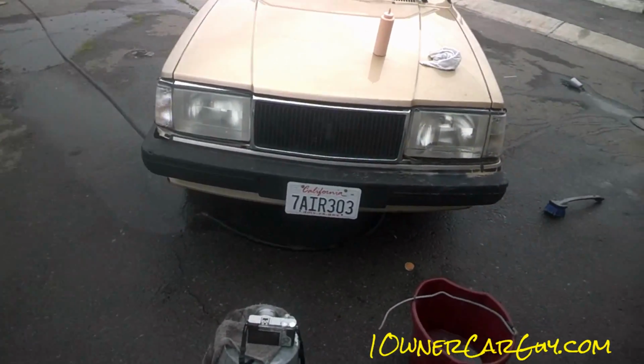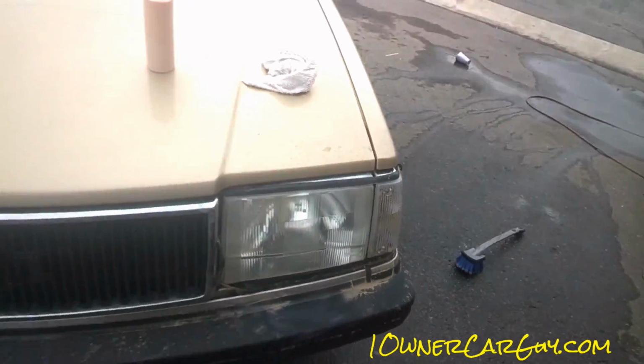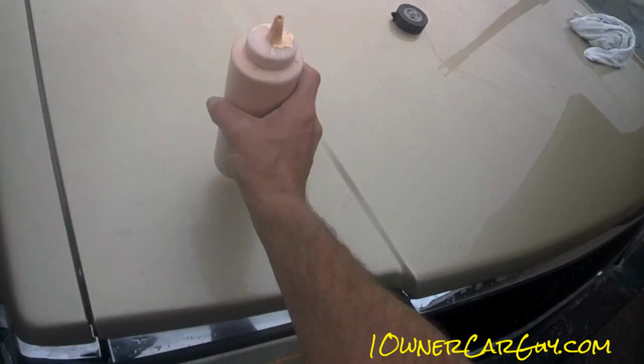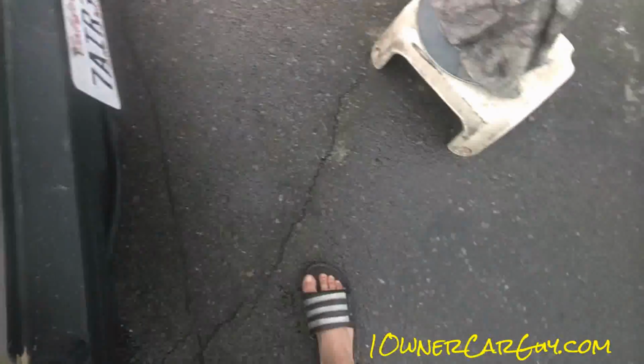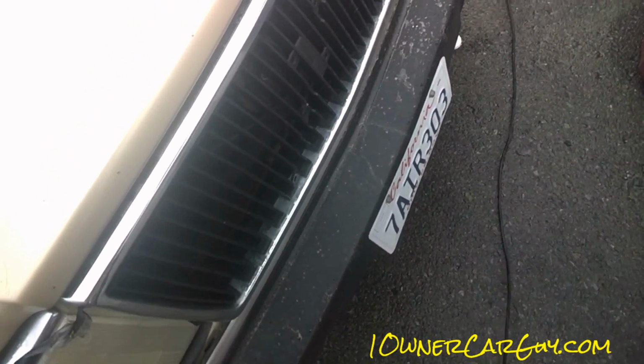Okay. Now you can see the one I buffed, and you can see the one I didn't buff. Big difference. I'm going to actually get down and show you just how crystal clear that one is compared to that one. Not for long. You just got to get a bit of a shine on it. You cut through it all. And I'll tell you, depending on the surface, it'll act like it wants more RPMs. It really doesn't.